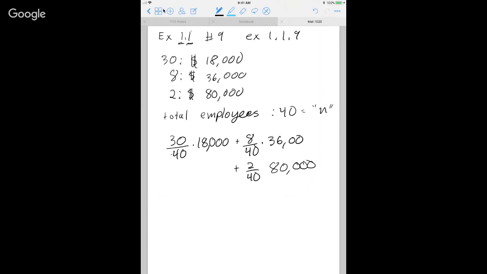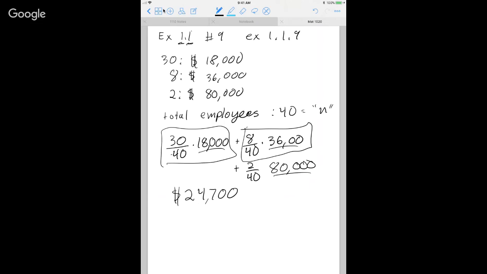And so, yeah, we get those 3 decimals, multiply them by the appropriate numbers here, add it all up, and you get an average of $24,700 a year. So a little bit higher than the big block of employees over here making 18,000, not as much as the small block making 36,000. So what that tells you is that these 2 blocks together of employees have, I'm doing air quotes and you can't see them, pushed the average upward, you could say.